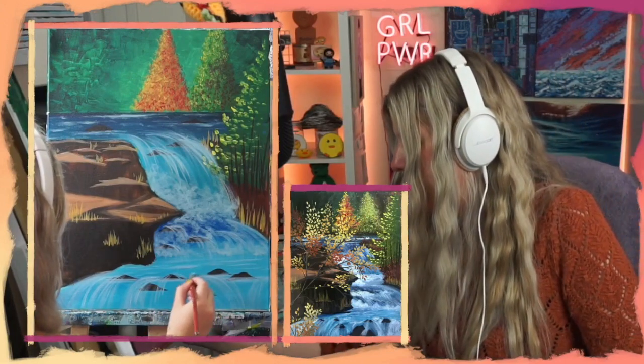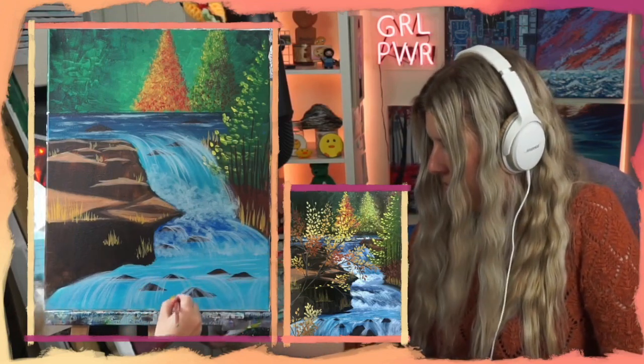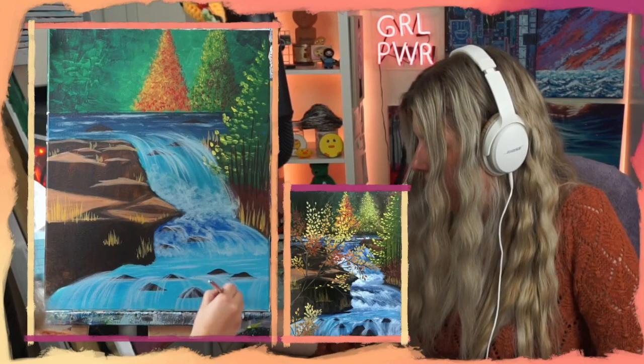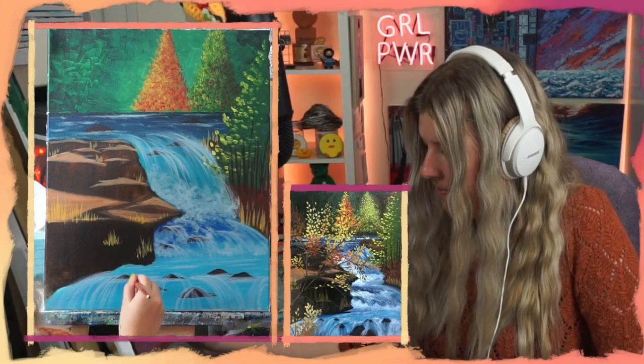Okay, I think I'm happy with what I've got here in terms of my little misty bits. My running water. Might add a tiny bit more. Not too much though. Excited to show you guys the white that we add when we add that nice highlight on top.